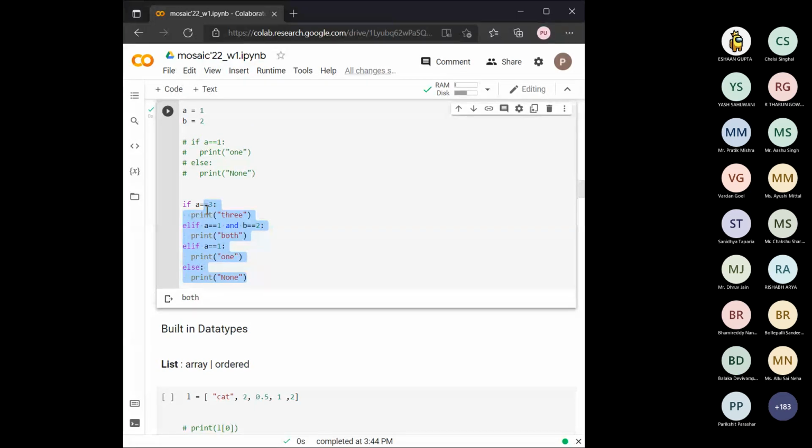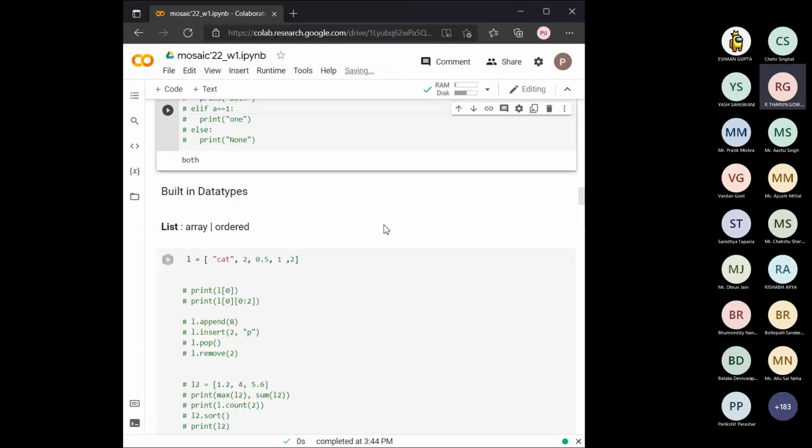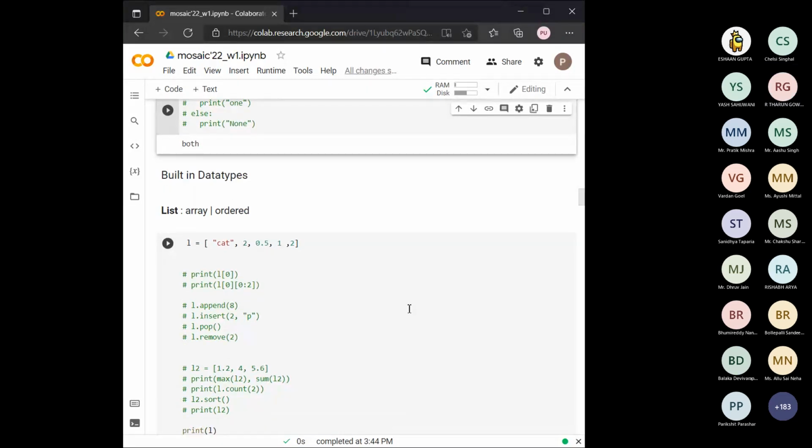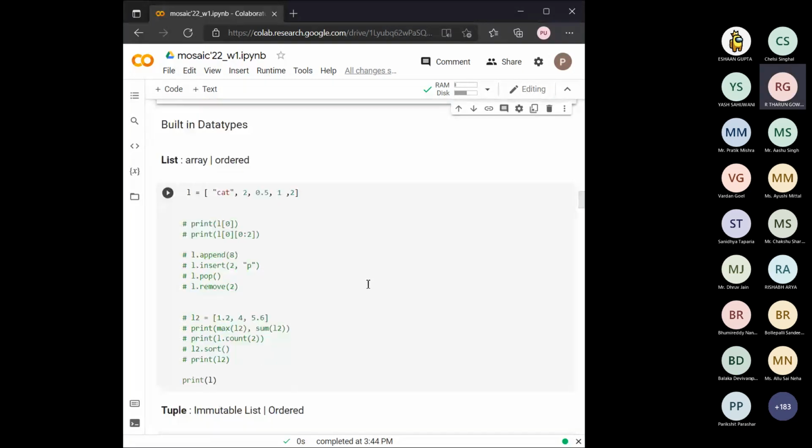Now we will be moving to the built-in data types in Python. So the first one is list. It is just like an array in C, but the only difference is it can store data of different data types, like you can see here. And one more thing, we use square brackets to define the list.